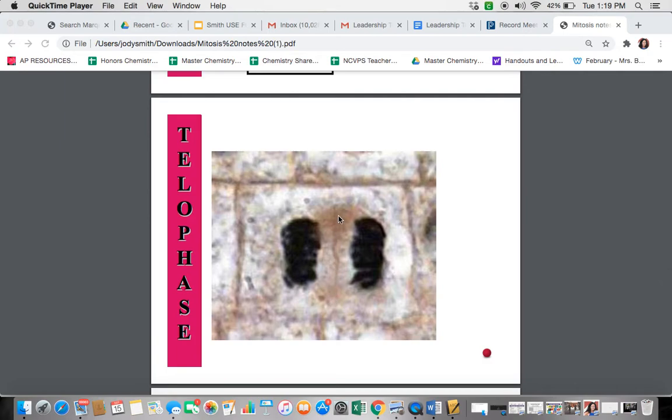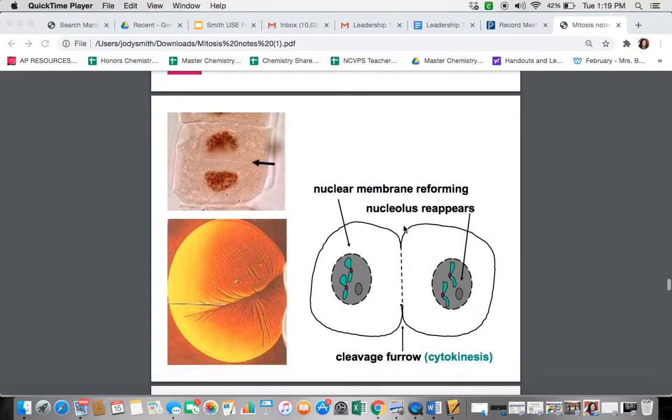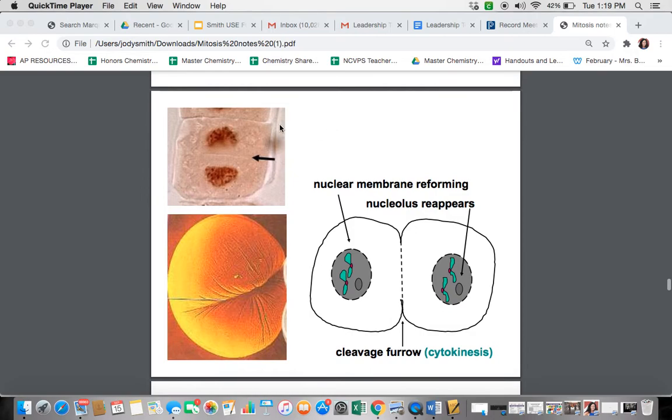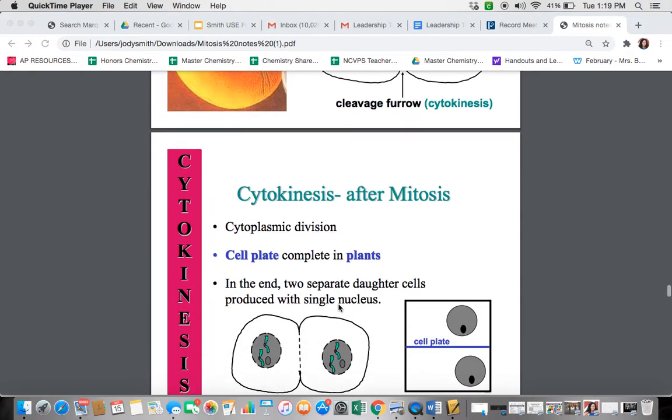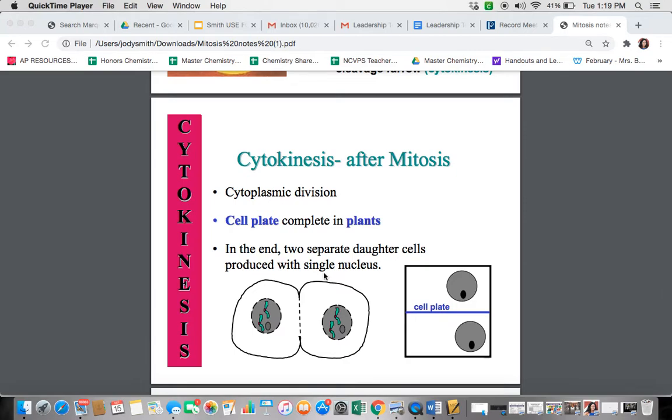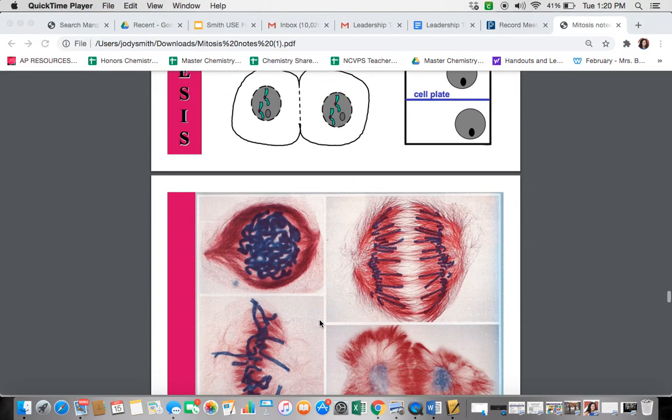Telophase looks like this. You can see the division there. By the way, this is a plant cell because I can see the cell wall around the plant cell. And this is what it looks like as the cytoplasm is starting to divide. So you have cytokinesis developing here, and it kind of looks like a peach or another image. But anyway, you start seeing the development of two distinct nuclei. And then cytokinesis is where we actually get the cytoplasm dividing. So the chromosomes have already divided. We're just looking at the cytoplasm dividing now.